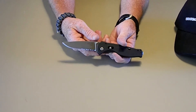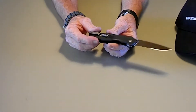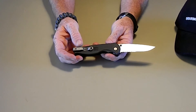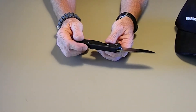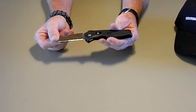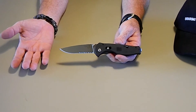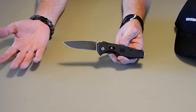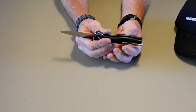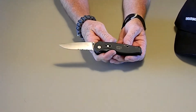I'm just not that impressed with it. I didn't pay a lot — it was on sale for I think $30, maybe $20. I know SOG makes good quality knives, but maybe it's just the price I paid, or the line of knives — it just feels cheap to me. It's pretty lightweight, and maybe that's why it feels cheap.